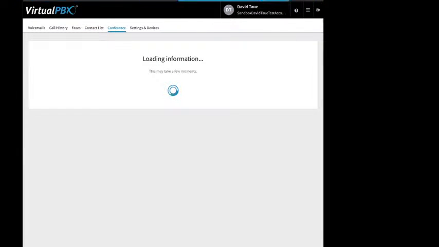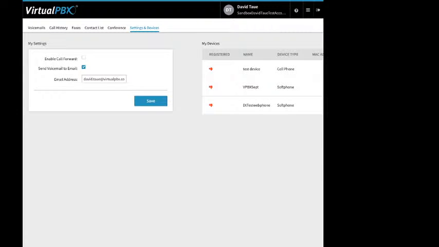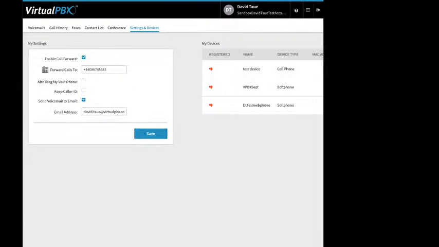The conference, this is where your users manage their conferencing. So you can invite other Dash users to a conference. You can lock a conference. You can mute everybody. You can unmute everybody. You can end the conference. When you're actually in a conference, you can mute a specific participant. You can also kick a specific participant. I can change my PIN numbers here as a user. And then I have these other settings for playing tones when people enter or exit. Settings and devices, this is where I would set up my own call forwarding. By myself, I can also see my status.